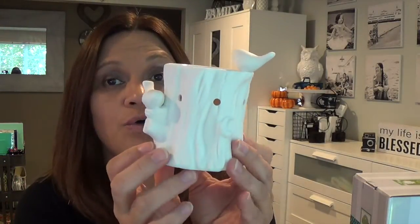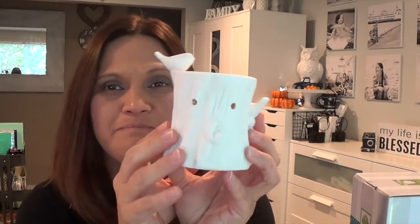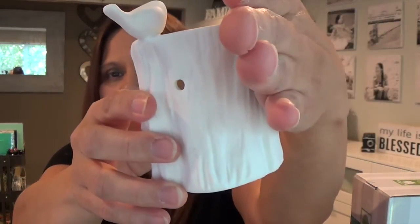Let me show you really quick what that looks like. Again, these are gifts for friends and family. Oh, cute. I believe they also had a regular size warmer before, because this has been around for a while, if I'm not mistaken. This is so cute, friends. It's white, but it has a dimensional effect, so it looks like wood, like a cut trunk of a tree, and this is where the birds have decided to live. The detail is hard to see because of the white. Maybe if I unglare it, yeah, right there. Okay, but it's all white.